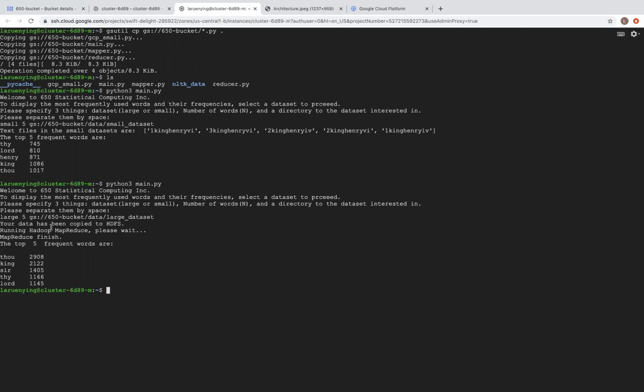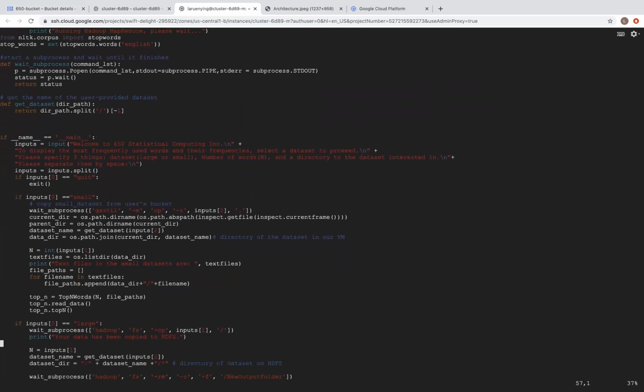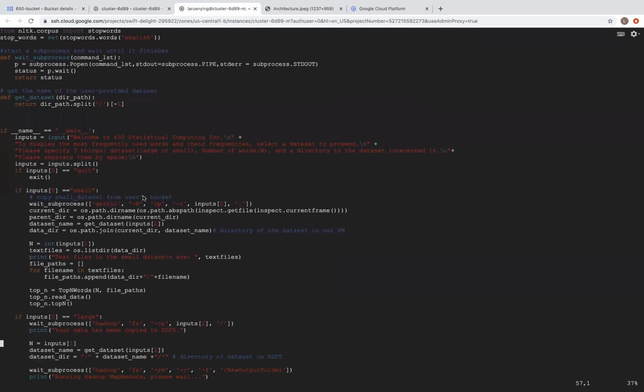So let's take a look at the main.py first. As you can see, the first step is to check the first argument provided by the user. If the user says quit, then the program will quit immediately. If the user says small, that means small datasets. It will first start a subprocess, copying the small datasets from the user's bucket to our virtual machine.